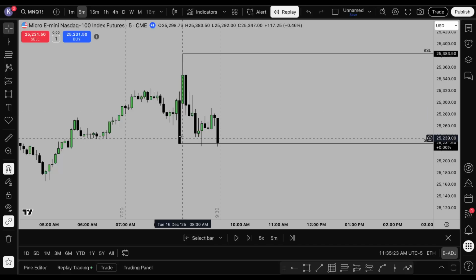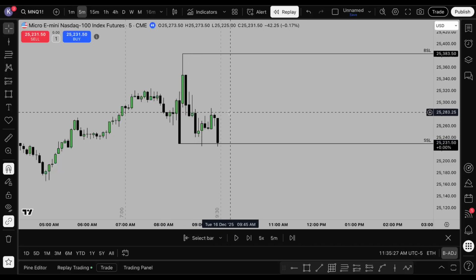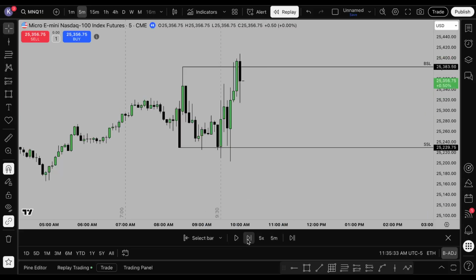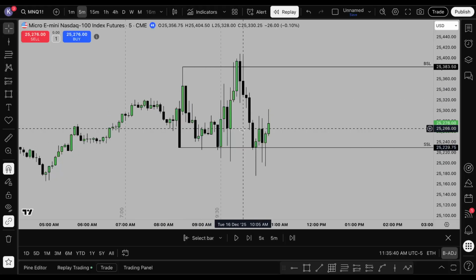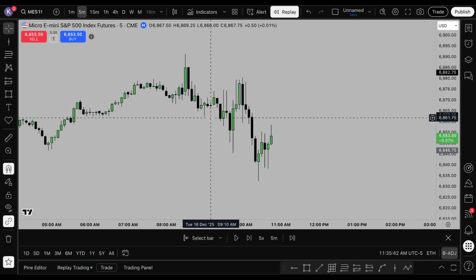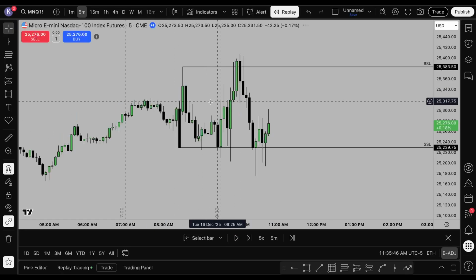So both sides have been worked already during the pre-market. So I'm not expecting much during the 9:30 open and after that. And what we can see is we had these choppy conditions afterward. We took buy side, or we took sell side, then ran the buy side. ES at the time dropped lower, and it also had high resistance liquidity.